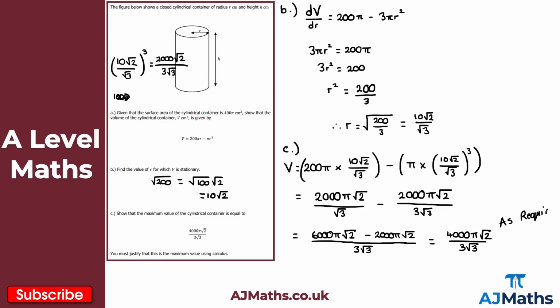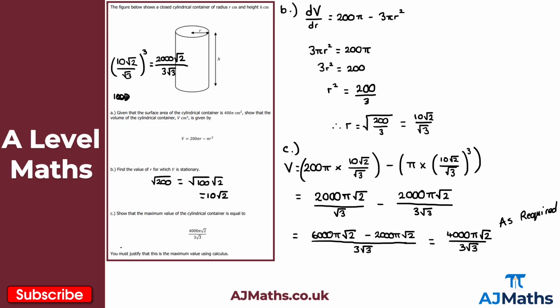Like you can see, there was a little bit more work involved for that one rather than what we saw for the previous question. But again, nothing too challenging. This is A-level maths. It is supposed to be somewhat challenging. So there we have it. That's the solution to, well, not quite the solution because we haven't justified yet. So let's just quickly do that. We need to justify that this is the maximum value using calculus. So again, the fact that it's telling us to use calculus here just indicates that we need the second derivative.